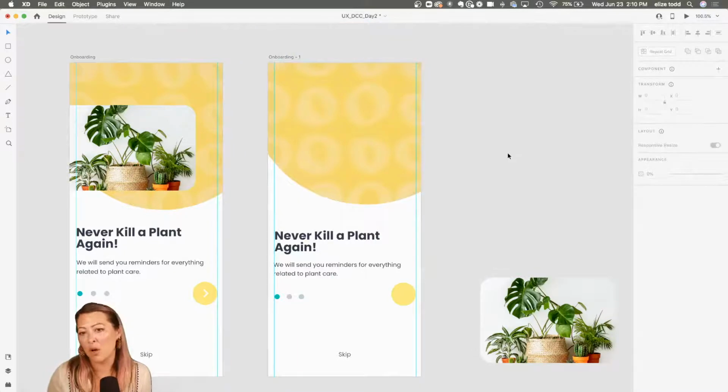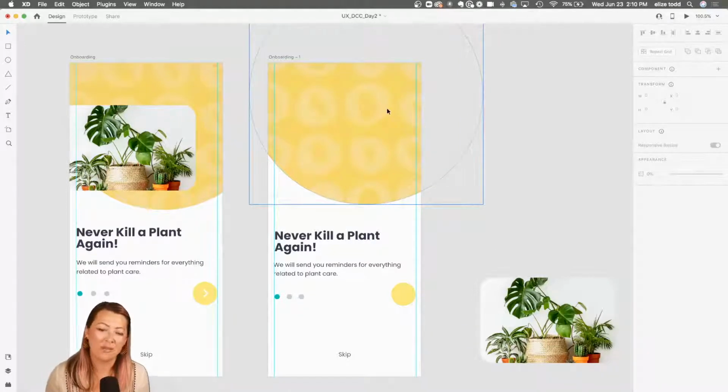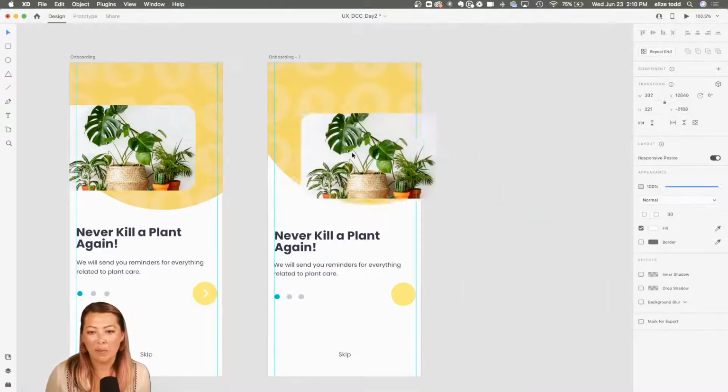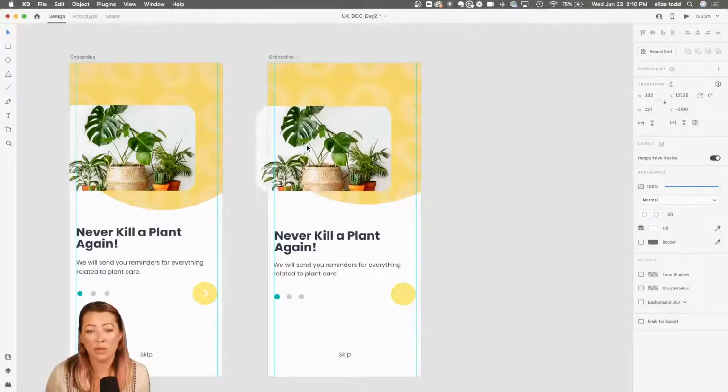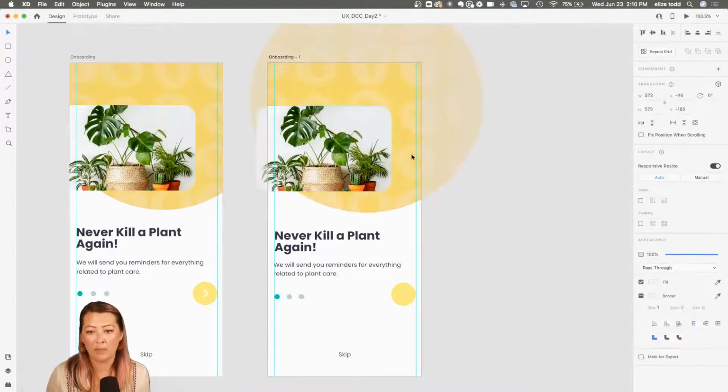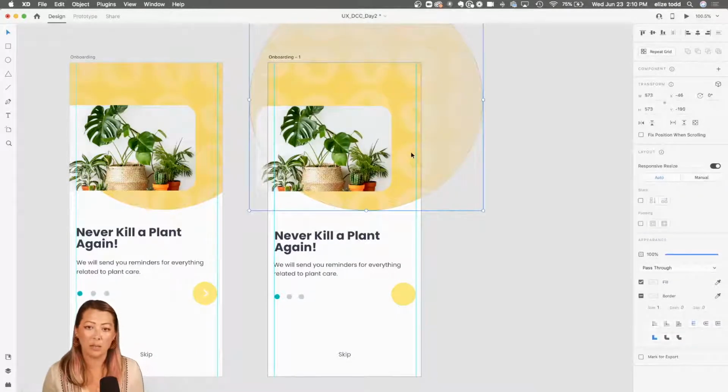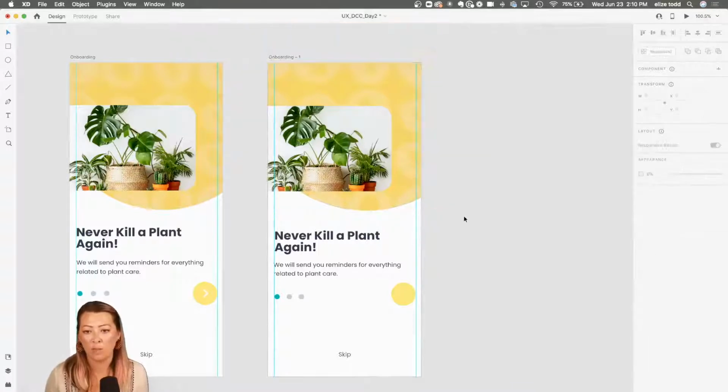If you guys recall yesterday, my whole inspiration was beautiful pot holders. So that's why I have a style like that, a style of a cool plant holder. And then I have an image here that I'm adding as well. If you didn't see or don't know how to create masks and input images in them, you can watch the welcome video where I showcase how to do just that.